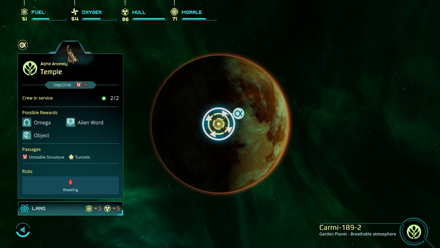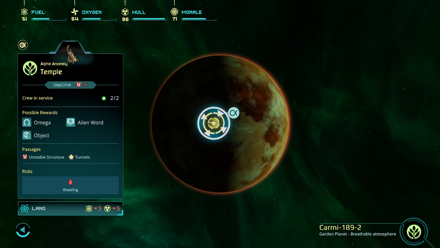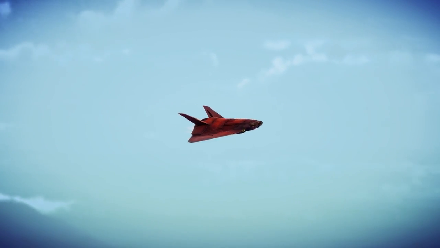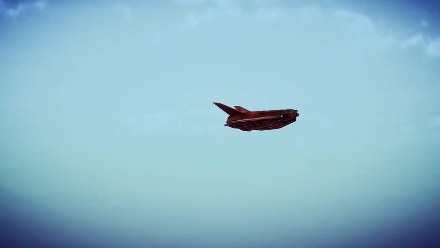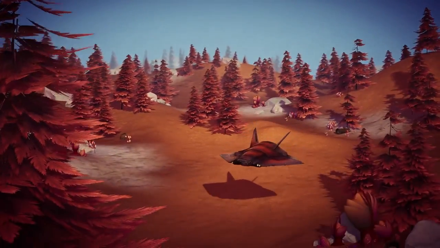So we have a temple. Ooh. Possible rewards: Omega, alien words, objects. But it has unstable structure and tunnels, and possible bleeding. Well, I'm gonna land. This is how we get EXP, this is how my guys get better, and this is how we get new tech and other things.